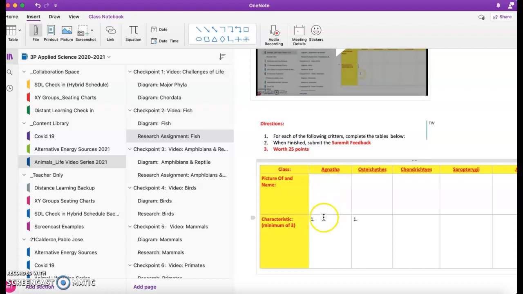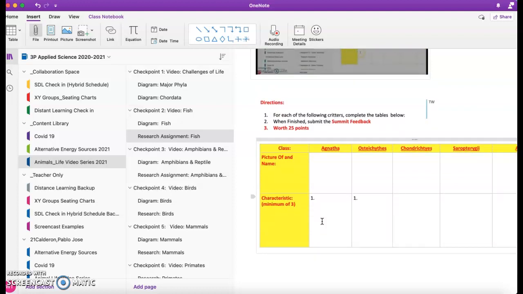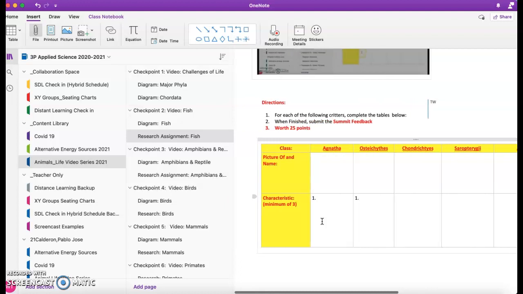Then you're going to give me 3 characteristics from your research about that class. So you're going to have 3 facts about the group called Agnatha, and then similarly for the osteichthyes and chondrichthyes that are listed here.